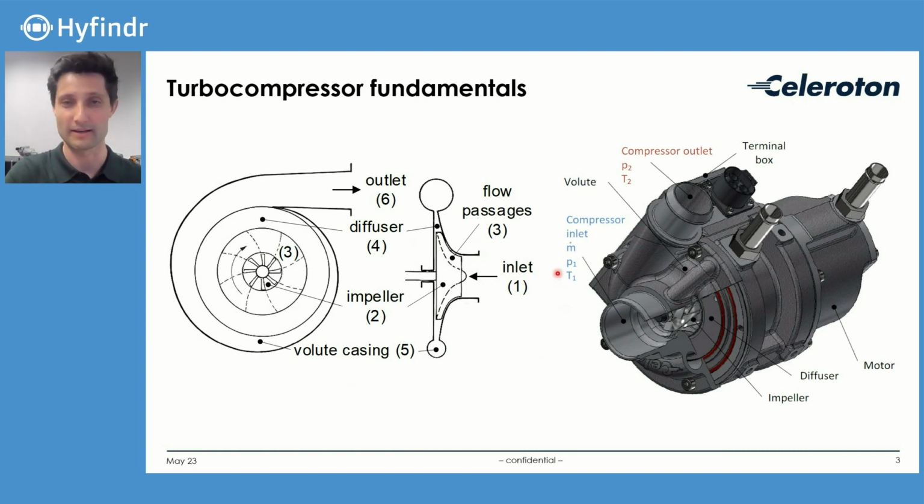So you can see it. All right, great. On the left-hand side, you can see a simplified schematic overview of how such a turbo compressor is built. In the simple form, it consists of three parts: the impeller, the wheel that works on the fluid; the diffuser, which follows the impeller; and after the diffuser, a so-called volute or spiral casing, which connects the compressor to the fuel cell stack, for instance.